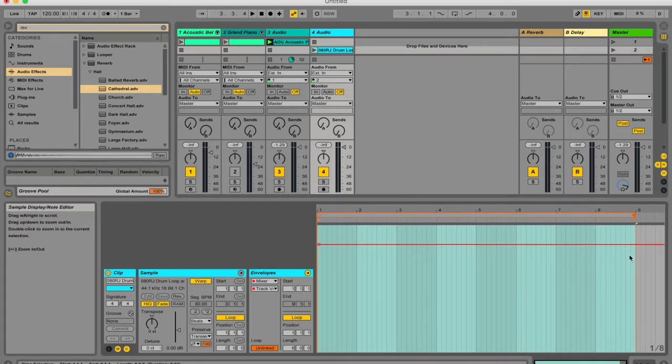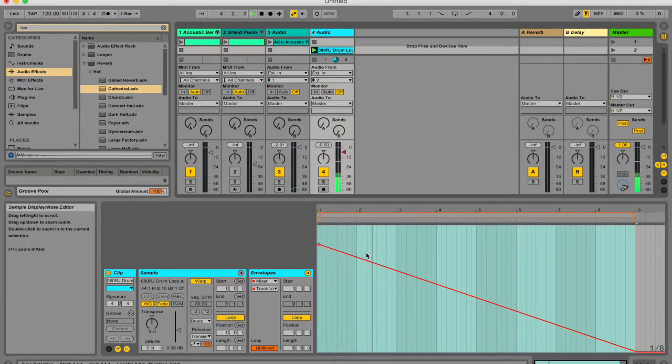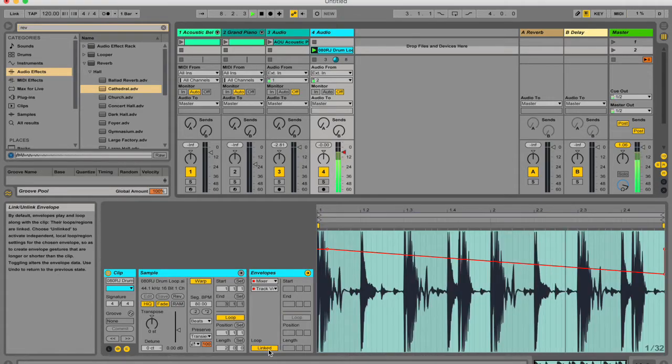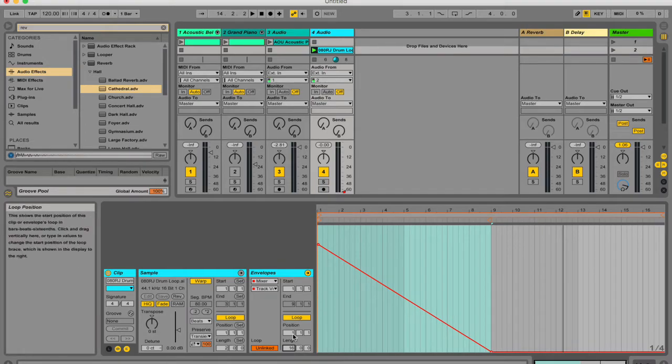So I'm gonna just start from the top and take my volume down. And even though the same sample's looping, over time it gets softer and softer and softer. But if I link this, then it has a limited distance and it resets each time the clip loops. Also, a better way to decide on the loop length isn't to drag it out like I did, but you can change the loop length down here and type in 4 to make it 4 bars, or if you wanted to make it really long, you can just type in the respective length, start position, and how long from there.